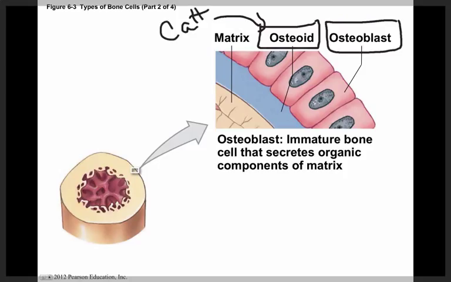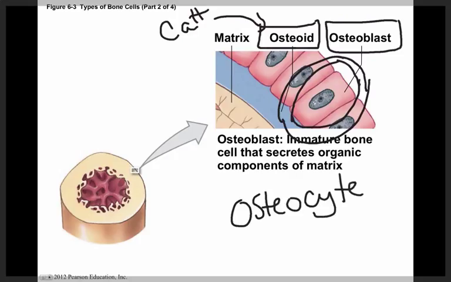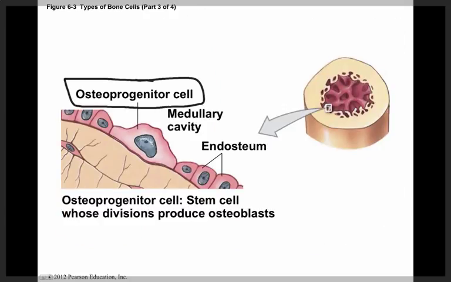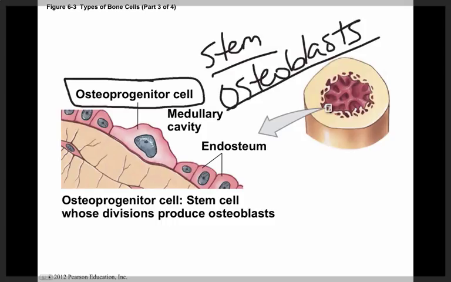The osteoblast, once it has built bone up all around it, becomes an osteocyte as soon as the bone content completely surrounds it in a lacuna. The osteoprogenitor cell is a mesenchymal cell or a stem cell in bone that divides to produce daughter cells that will differentiate into osteoblasts. There are fewer of these cells. They are important in the repair of a fracture.